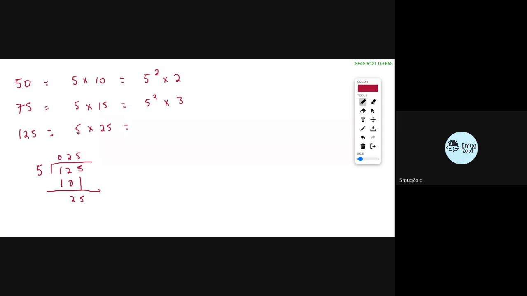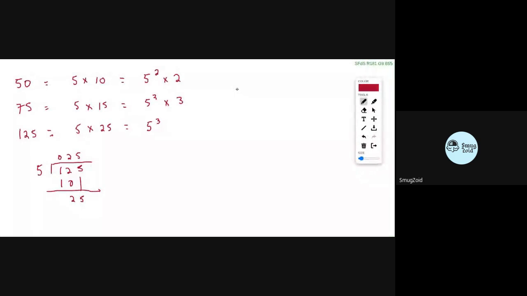Now, if we think about this, 5 times 5 is 25. So there's two 5s here, right? So essentially, it would be looking like this: 5 times 5 times 5. For all practical reasons, we're just going to write 5 cubed. They're equivalent. So we're going to ask, what do they all have in common? I'm going to change this a little bit so I can see what I'm looking at, because I don't want too many numbers on the field. Boom. This would be 5 cubed.